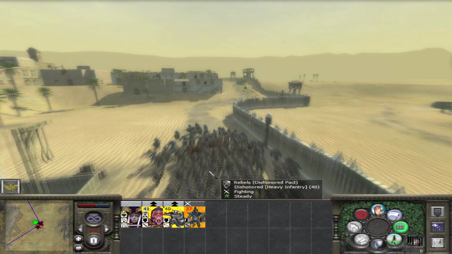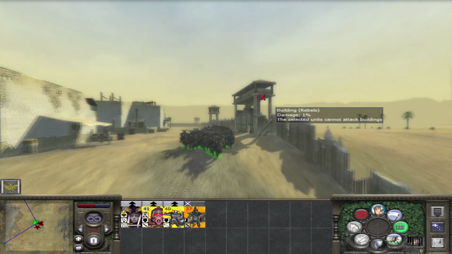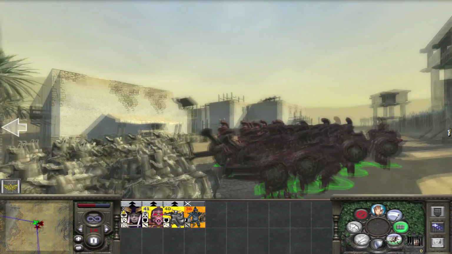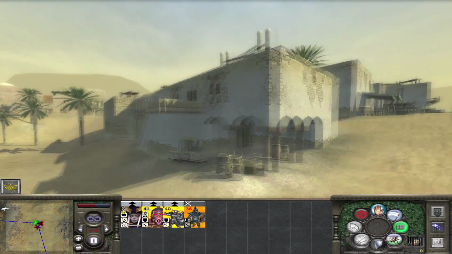Let's get these guys here. And they are actually running, but they're just very slow. I mean, look at the armor they're wearing. You'd expect them to be slow. But they do look very intimidating and just like a looming threat that by the time they do get to you, you're going to have a bad time.